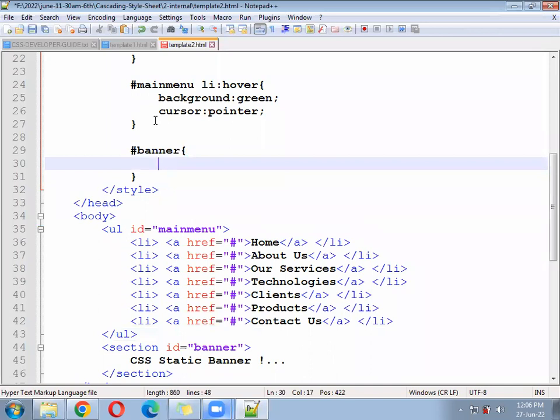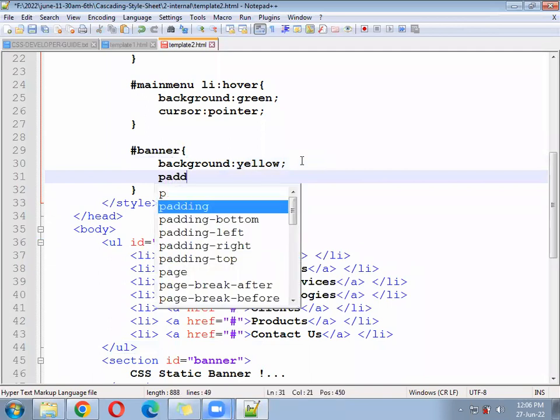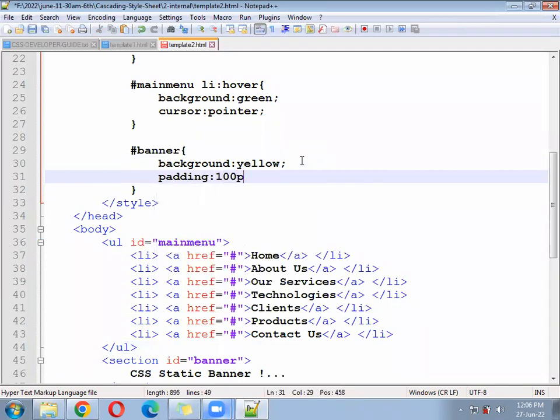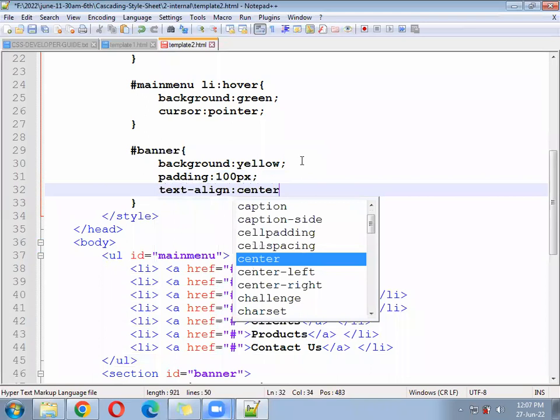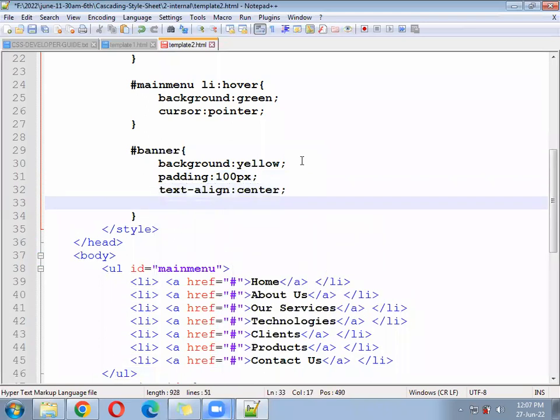We will write here background of banner: sky blue, or maybe yellow. Padding of banner: 100 px. Padding on all the sides, left, right, top, bottom. Text-align: center.